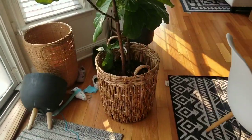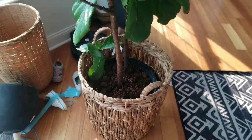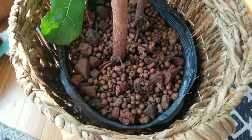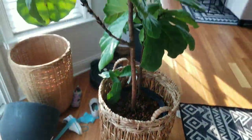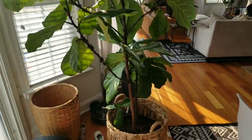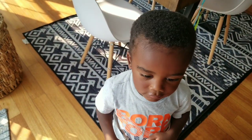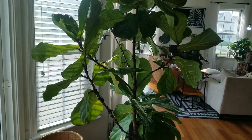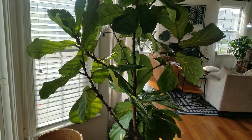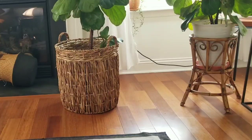But I do have it in this basket that I got from HomeGoods, and the water reservoir is down there. So I'm just going to give it some nutrient water, and I'm going to put it where it's supposed to be. And that is the biggest task on my to-do list. Yes, big man, what's up? And we'll check that off. So, whew, man, that was a doozy.